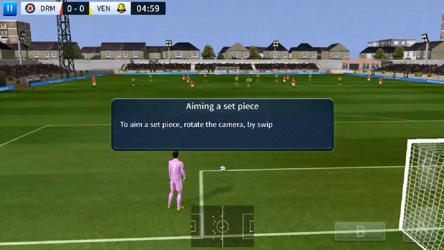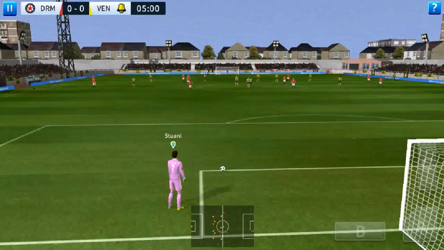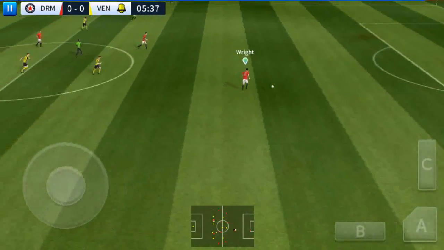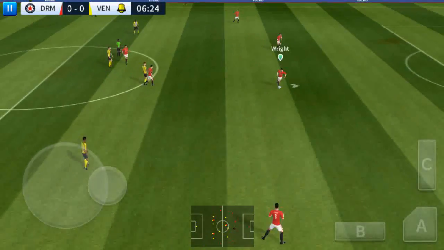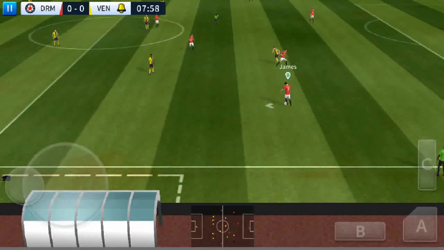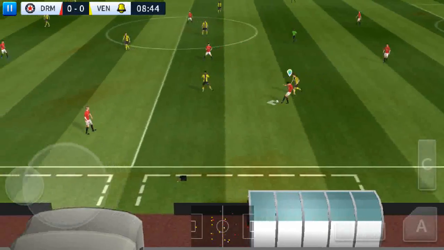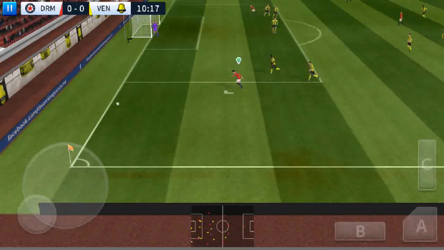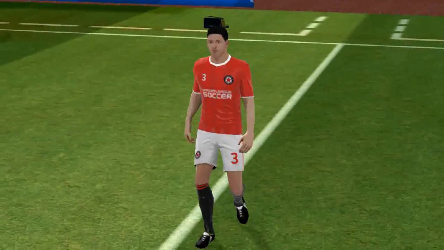To aim a set piece, rotate the camera by swiping left or right in the central area of the screen. And with the defender now, the defender's back on the ball, sends it forward. That one has gone out of play.